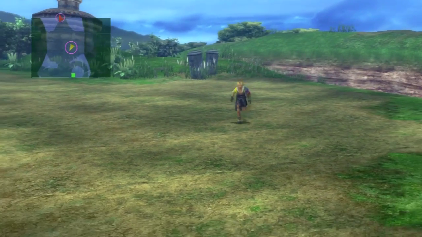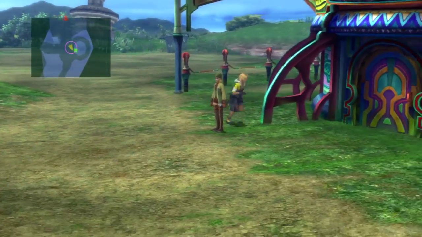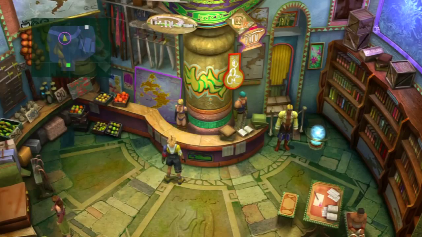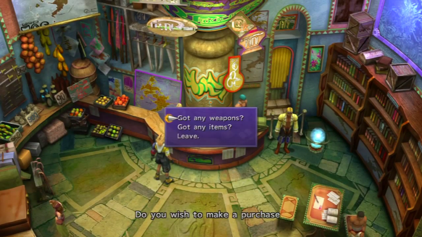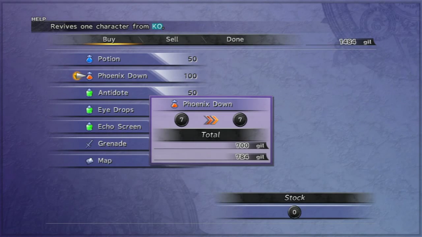And so, we save the Chocobos. I believe we can go and buy items. I need to buy items. I need to buy Phoenix Downs. Oh god, you do sell items. God damn it. For some reason I kept thinking they don't. Don't ask why, I just was under the impression they didn't.